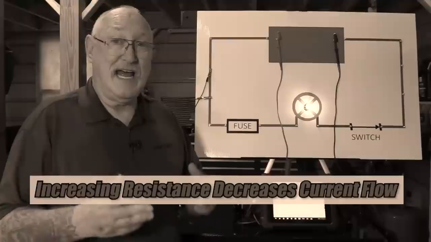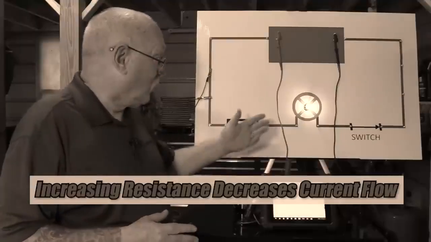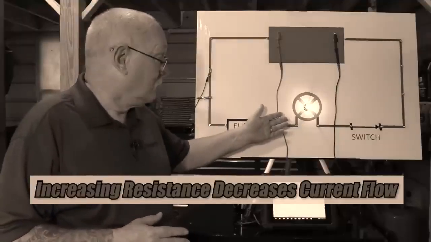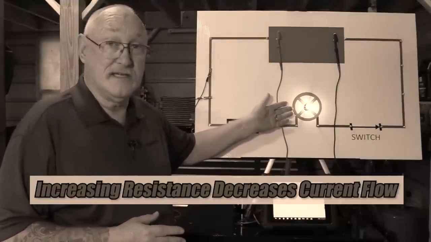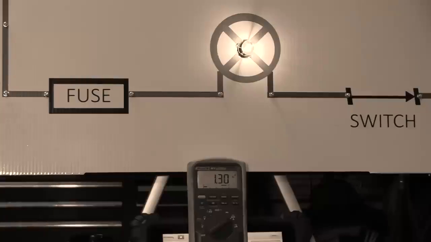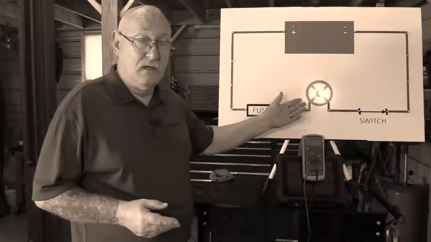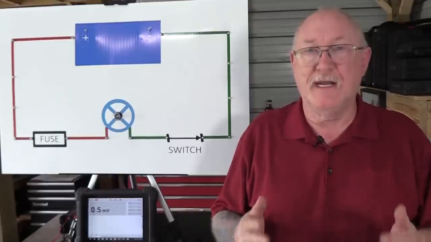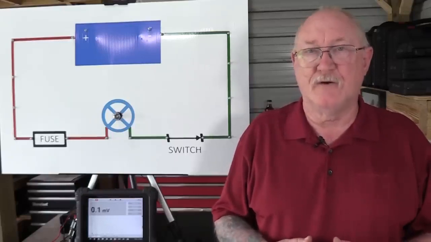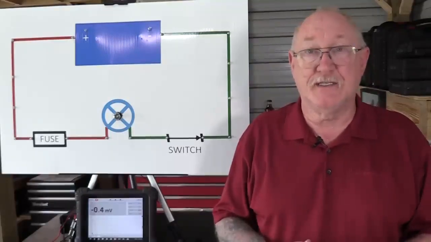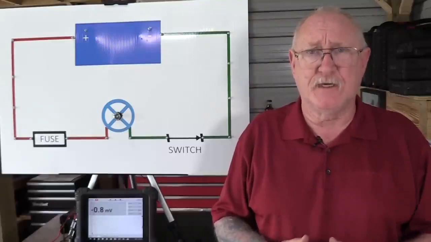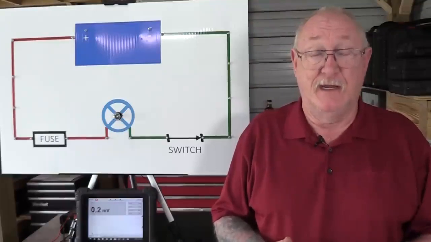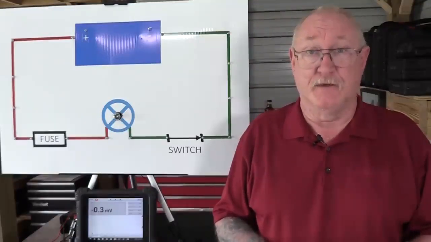Last time on ProTech, I showed you how voltage, resistance, and current interact. We learned that when resistance in the circuit increases, current in the circuit decreases, and the component operated by the circuit won't function as it should if it functions at all. I also shared that many of the faults that you're trying to diagnose are caused by these changes in resistance, and I shared a few examples. Well, today, I'm going to show you how to find those faults.